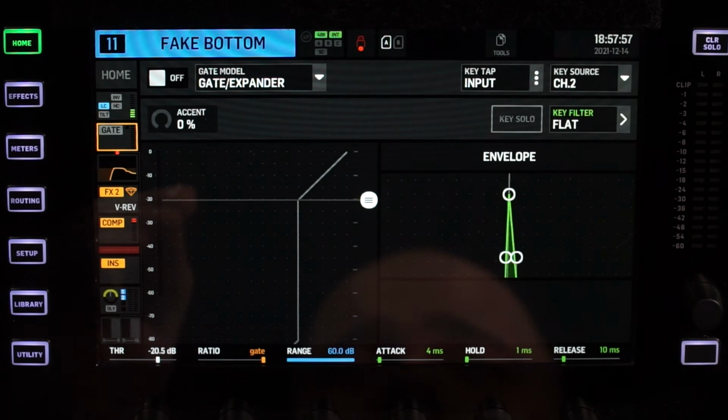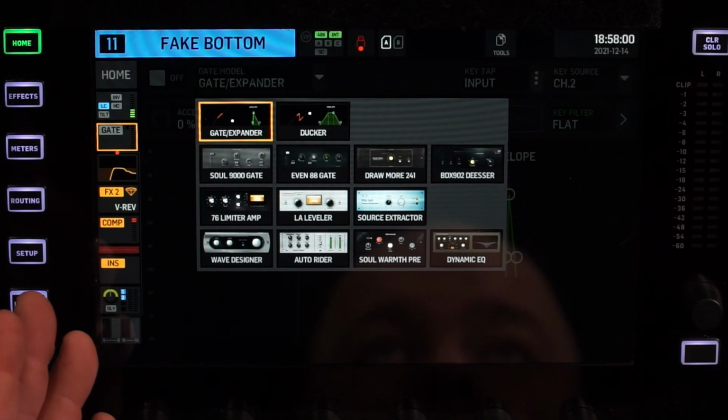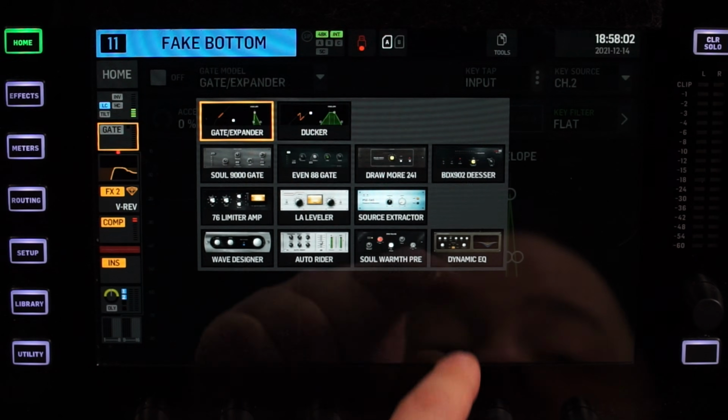Tap point number 3 is after the gate. I should say after the gate block, because on our Wing, we are really lucky, we have way more stuff than a gate in the gate block. So if you have a dynamic EQ in there and you want it to be sent into that bus, and let's say on monitoring you want the dynamic EQ to affect what the performer is going to hear, tap 3 is the option that you want to use. That way they won't hear the changes that you are making in EQ and compression, and you can shape the sound for front of house and keep only the dynamic EQ, or whatever you have in the gate block, on for the monitoring or that bus send.